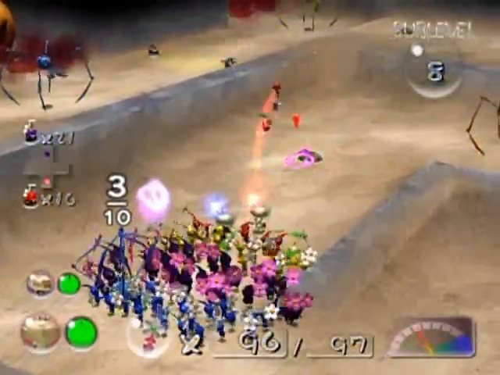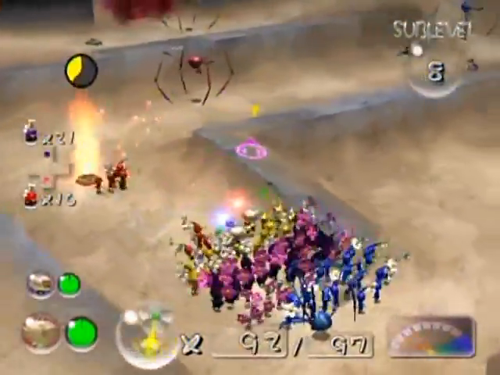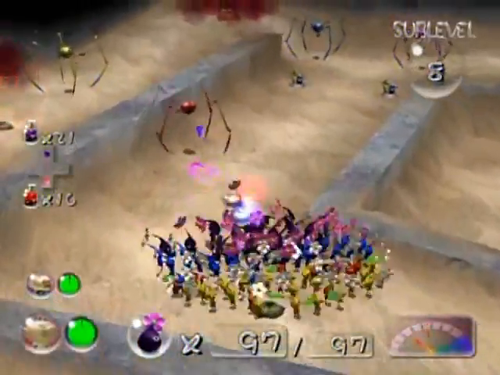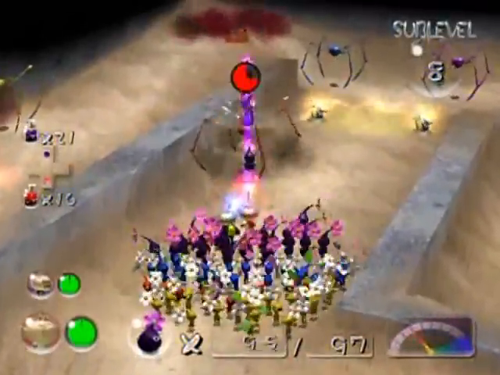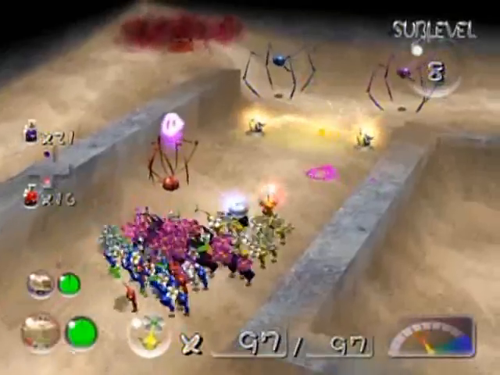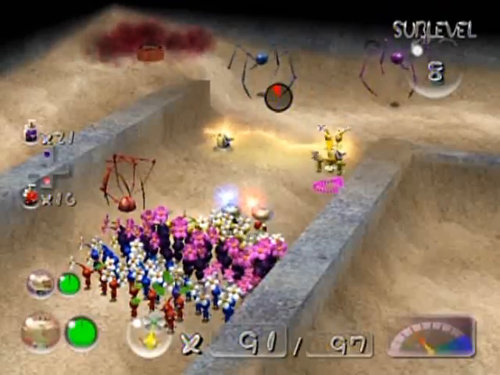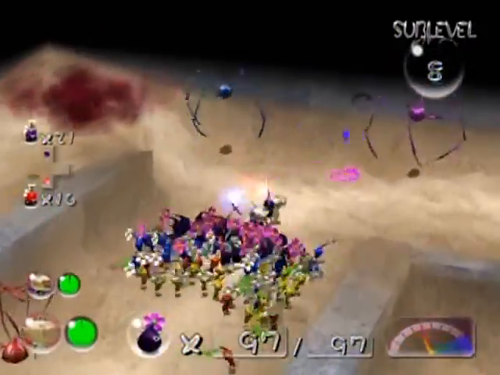Reds for the Fire Geysers, of course. They will take care of that without any issue. And match the colors, I suppose, if you don't want to take care of the Dweevils with stuff. Oh, that actually worked. One of them managed to home in on it. Alright, now let's take out one-hit kill stuff, like electricity. Good. Because that would suck if Pikmin ended up going through that.